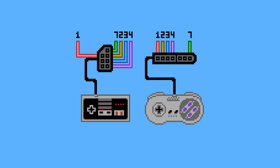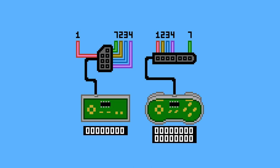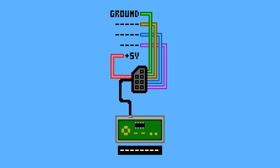The other 5 pins are connected to a shift register inside each controller, and each bit of the shift register represents the state of each button, whether it's pressed or depressed. 3 of these pins are used in a pseudo SPI configuration. We'll call these pins clock, latch, and data.